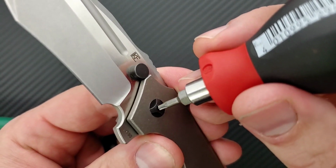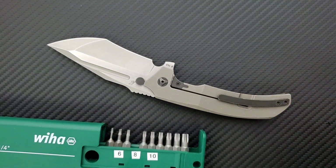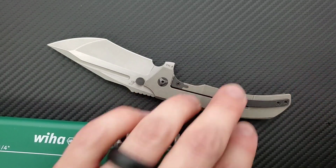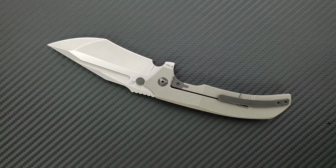I believe the pivot is a T8, and that is the case. And there is nothing else, because guess what? This is an integral, or integral, however you like to say that. That's great. Actually, I think even the pocket clip screws are T8. Let's see if we can. Yeah, those are T8 too. The lock bar stabilizer screw is a T6 though, but that's okay. You shouldn't really be messing with that, so that's fine.